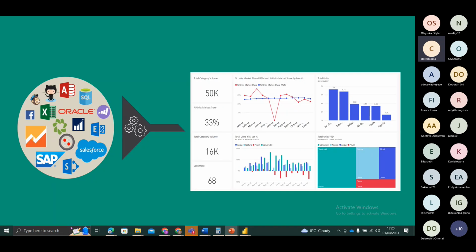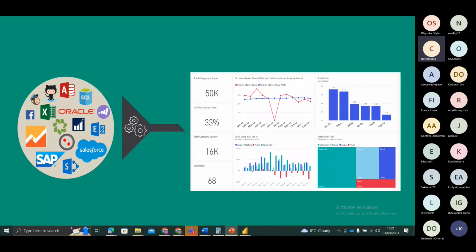When you're looking at a picture, it sends a lot of messages. But when you start writing a story about the picture, you find out that you might have up to 1,000 words to say about, or even more, to say about a particular picture. But with a picture, you can see everything at a glance. And that's what Power BI helps us to do.